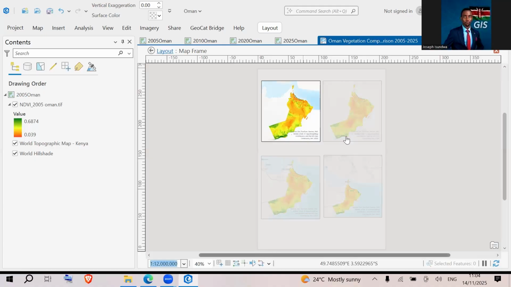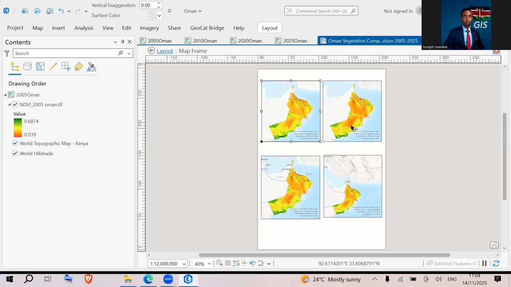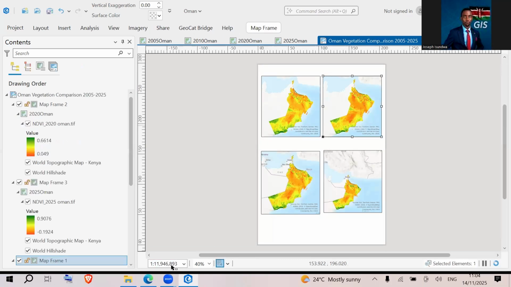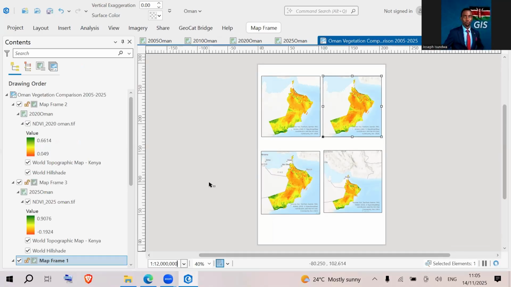So I can just copy it and then deactivate that, and now work on all of these with the same number. I can just select and then I paste the figure and then OK, and it will zoom to the same level.